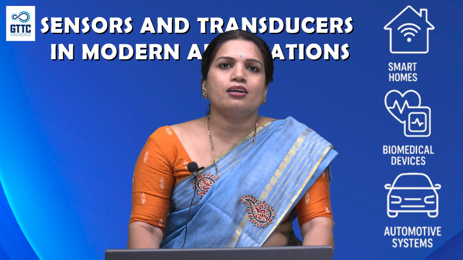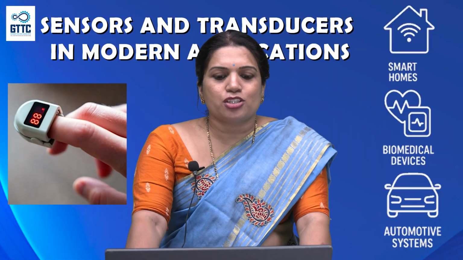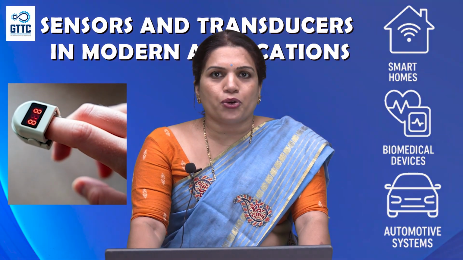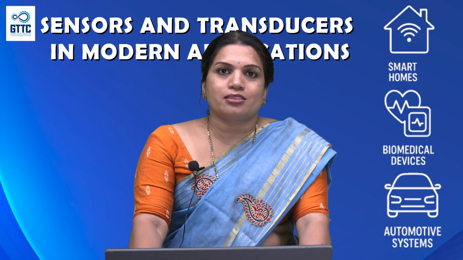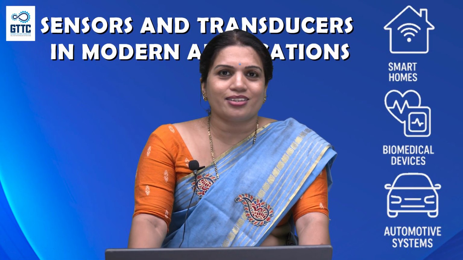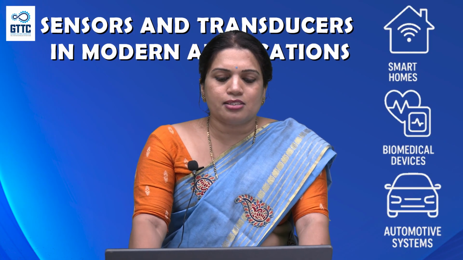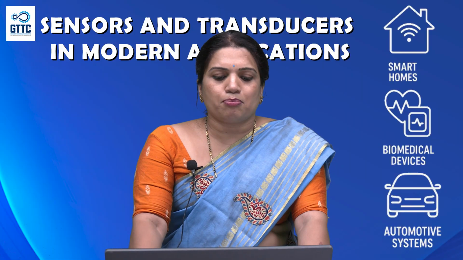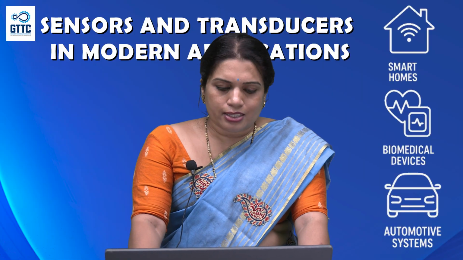And the next one is the pulse oximeter sensor. The pulse oximeter sensor measures oxygen saturation in the blood and heart rate of the body. Where do we use all these sensors? We all know this is not a new thing. These are all used in hospitals, fit bands, telemedicine. So these are a few examples of the biomedical sensor.